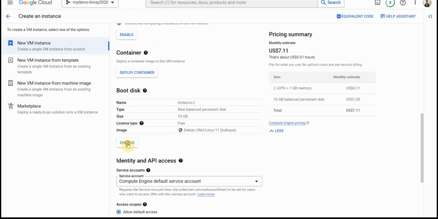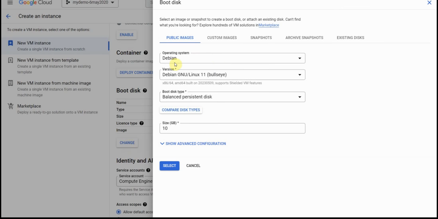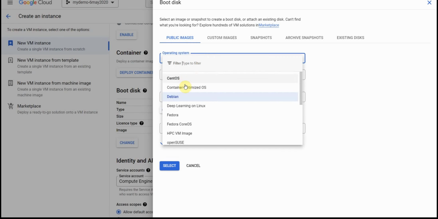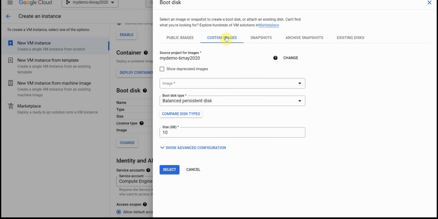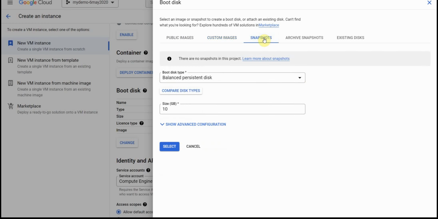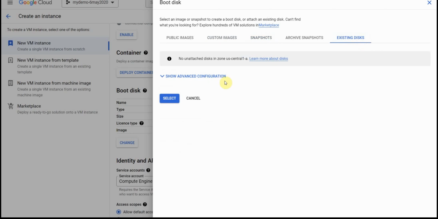Now, other than that, you can choose your OS from here. So you have Debian, and by default it picks up CentOS, and most of the common OS images you'll get. You can also get custom images. So if you've created something of your own, maybe you've installed your tools and all, and you want to always use your image, you can save it and just pull it from here and launch your VM. If you have taken a snapshot, you can create a disk out of it also and boot it. And if you have an existing disk without a VM which you had retained in the past, you can use that also to start your VM.